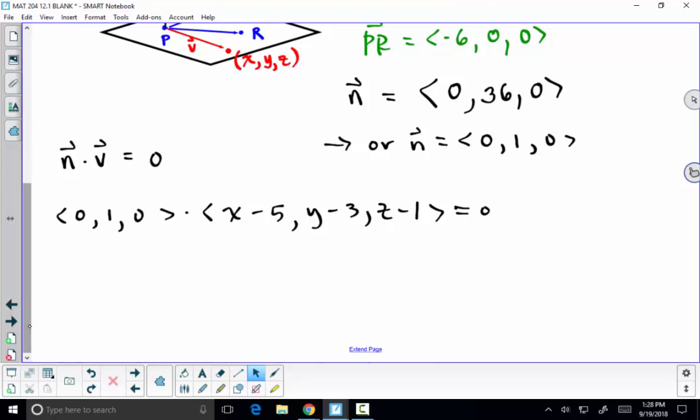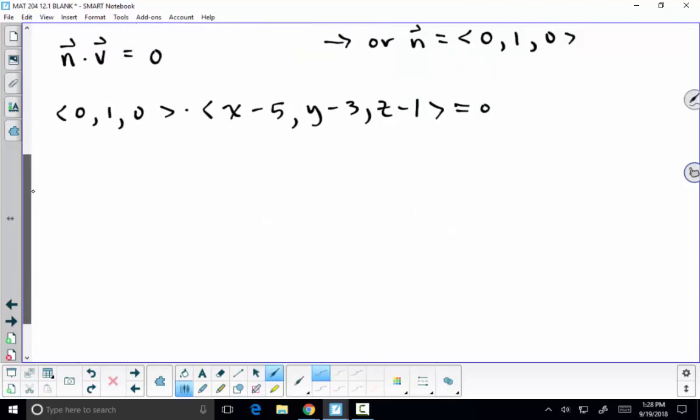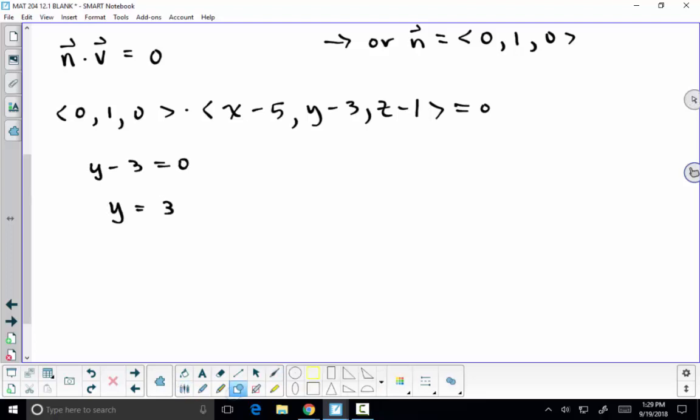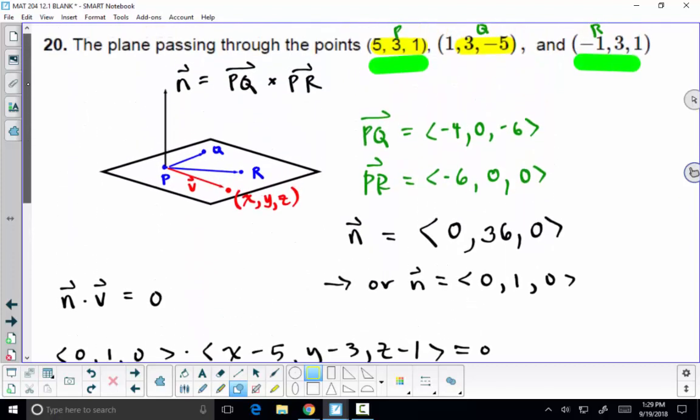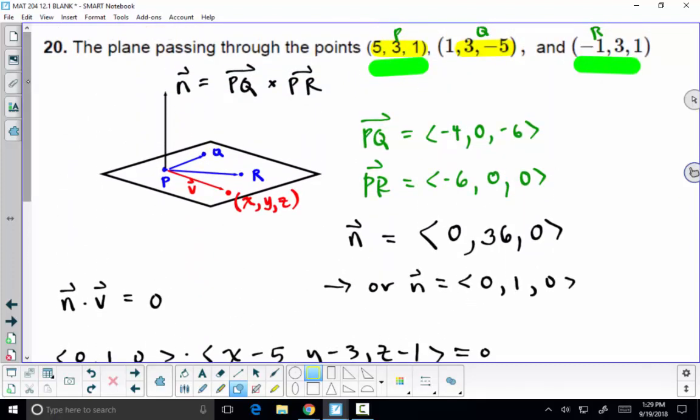Okay, so then we dot these together and we get our equation. Zeros everything, we end up with y minus 3 equals 0, so we end up with a nice simple plane, y equals 3. When you get a plane that simple, you have to think, was there another way? In general, there's not another way, but when you get something quite so simple, you look up here, and what do you notice that's true about those 3 points? They all share 3 as the y value, so you know that the plane has to be y equals 3.